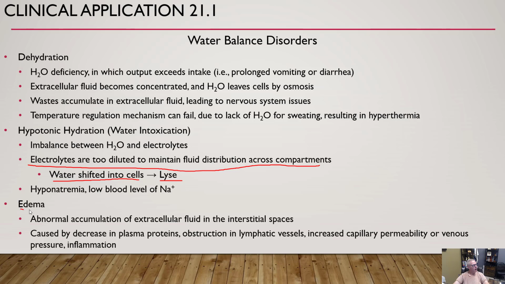So anyway, and then edema. We've talked about edema before. Usually that's because of decreased plasma proteins. Remember that colloid osmotic pressure that pulls that 17 liters of fluid back into the venule end. If we have low protein concentration, we can't pull that 17 liters back in, so we leave some fluid in that interstitial space, and that can lead to edema.